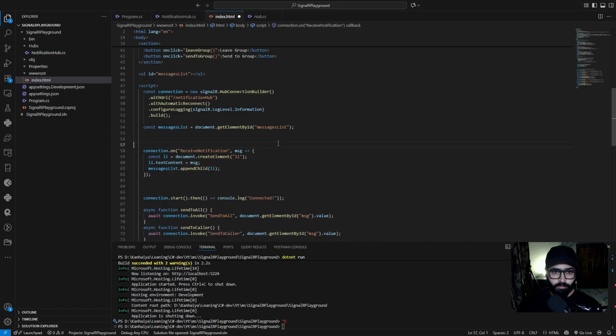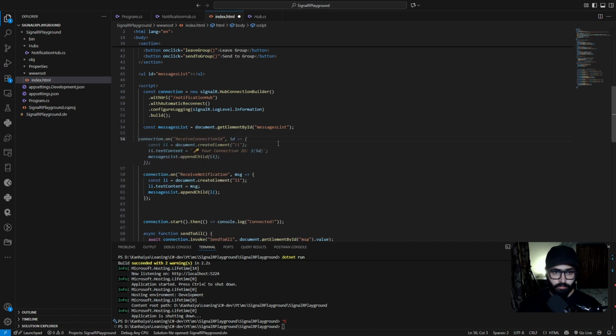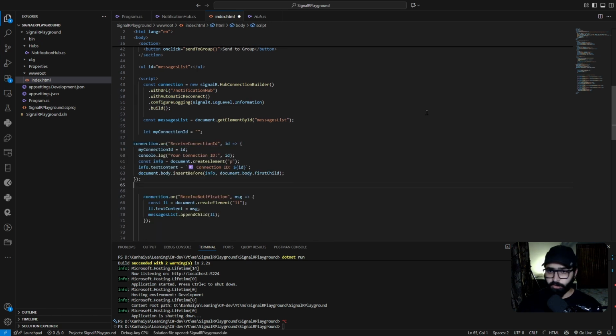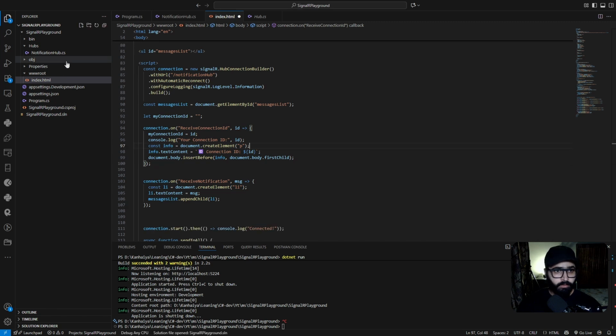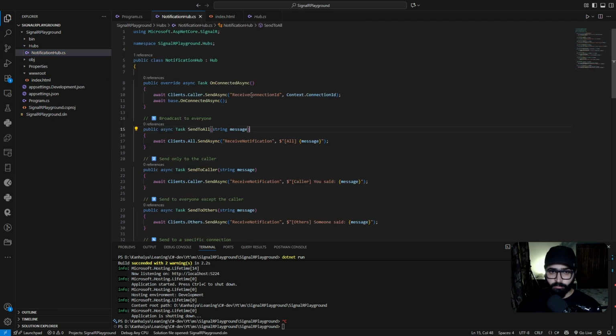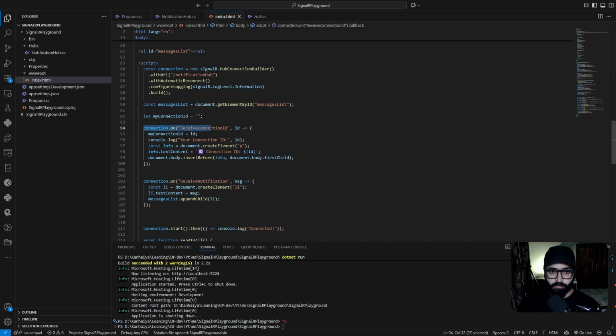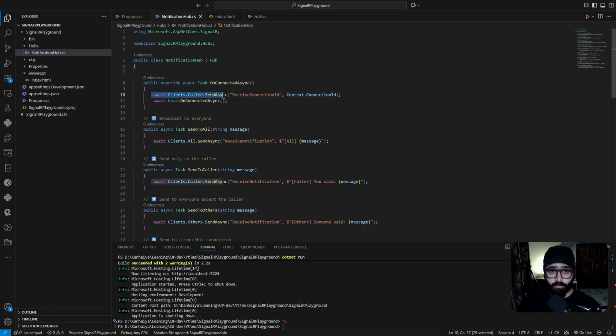So here in the front end we have to change. I'll paste this piece of code here and let me format this document. So here we have added your on connected async, your receive connection ID. On receive connection ID, we are just sending to the caller.